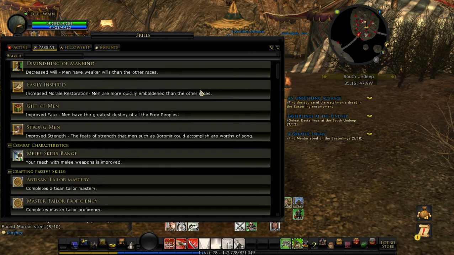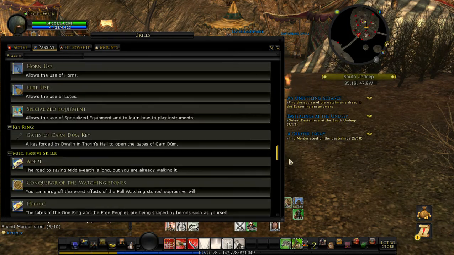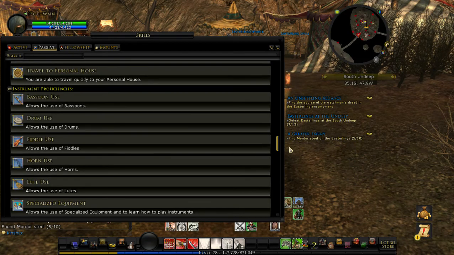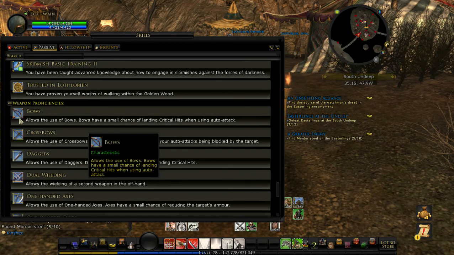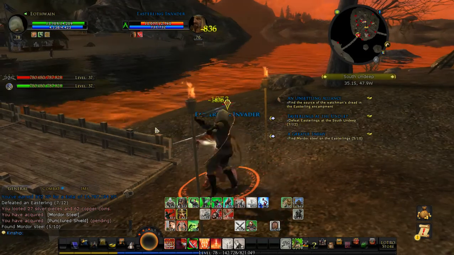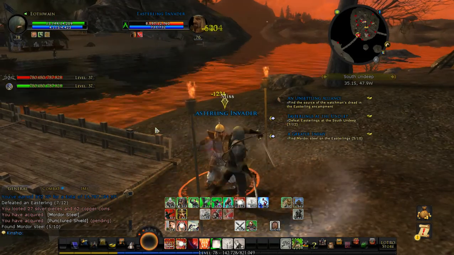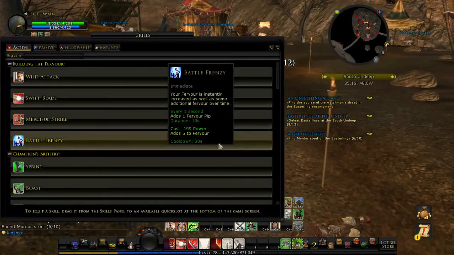And let's see. Where is it? Here it is. The weapon they can use. What? Oh, hold on. Okay. Where was I?